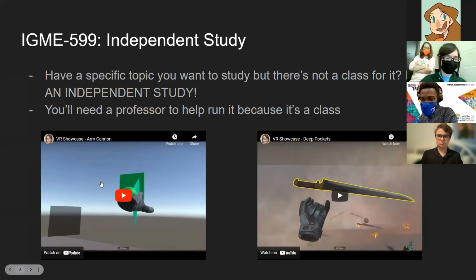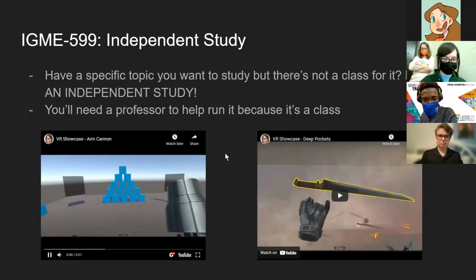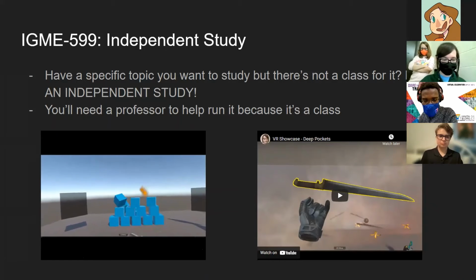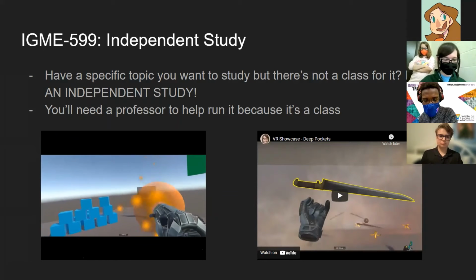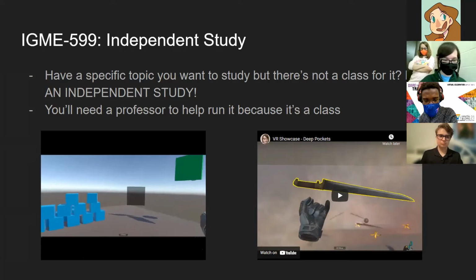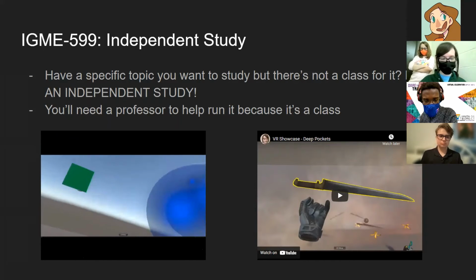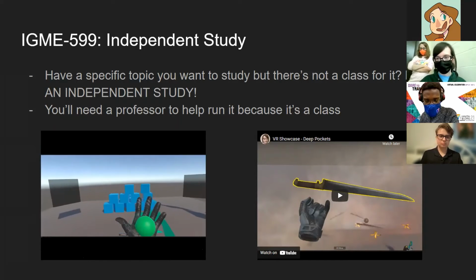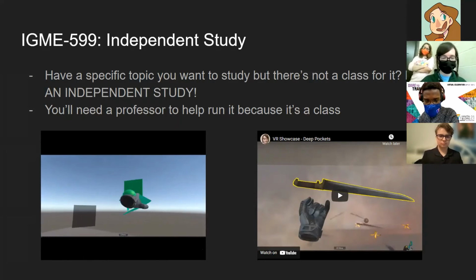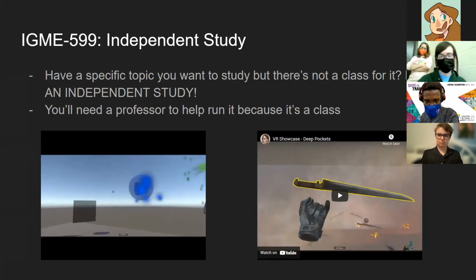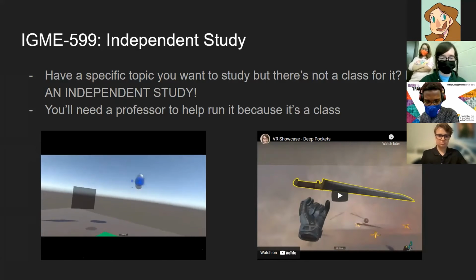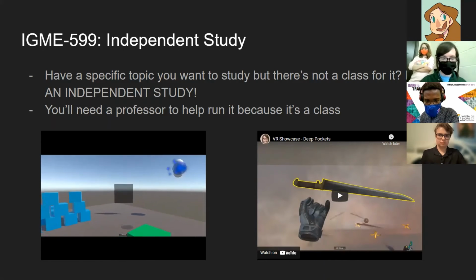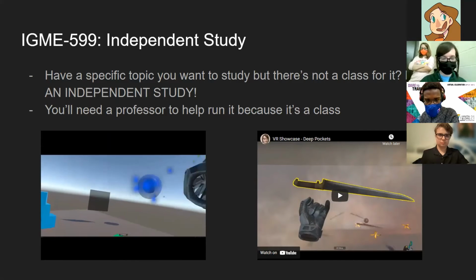No, but here are some examples of what we did in that class. Here's me doing some Metroid stuff in VR. That is so unsatisfying looking back at it. I would change those blocks, do something different. But basically, this was several different mechanics that I built off of for a week or two. I was like, okay, first I'll make the arm cannon. You have to hold your hand up like Samus. Then I'll make the hitting the projectiles back. And then I'll make the grapple beam. And that was basically it.